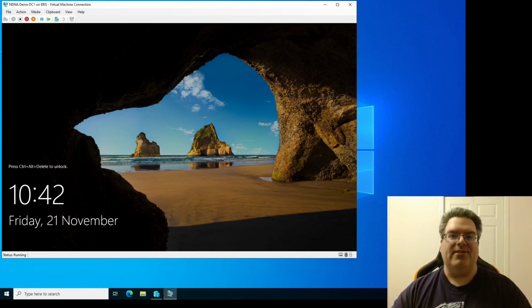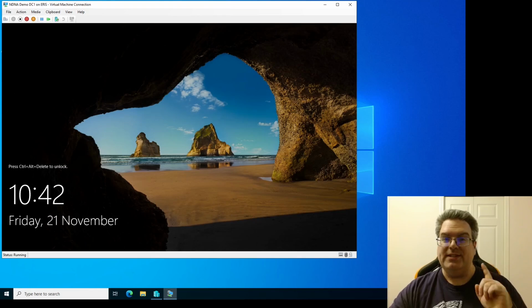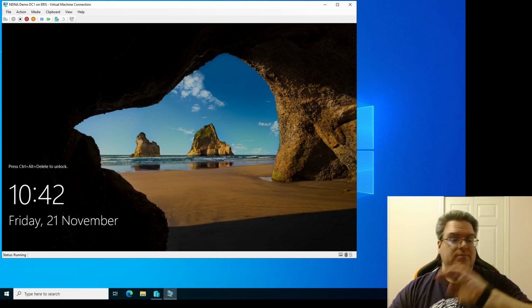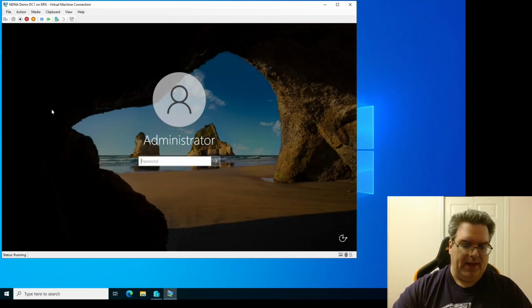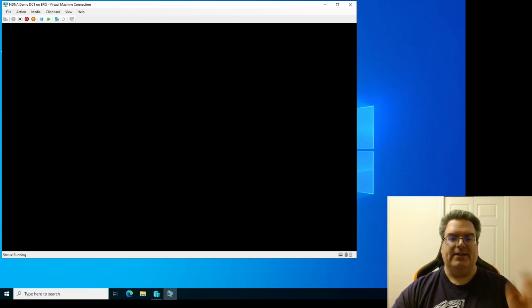So let's get started. I have created a Windows Server 2022 virtual machine. I haven't done anything else on it beyond installing Windows. I have installed the feature for Active Directory Domain Services, but I'll show you what I mean because I'm just going to log in and then we will take a look at this.